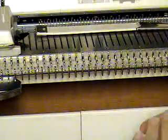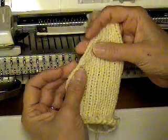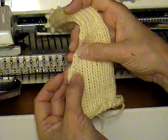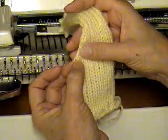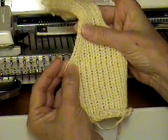Okay. I began the swatch with several rows of plain knitting. And then I did some decreases on the very edge. Right here you can see that this stitch, if you look at it vertically, it just runs away to nowhere. And then this stitch runs away to nowhere. It just goes away. This is where I began the full fashion decreases.